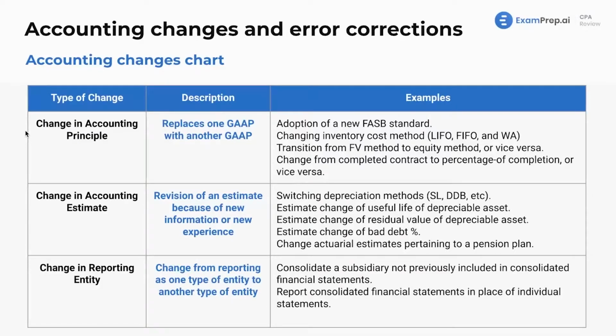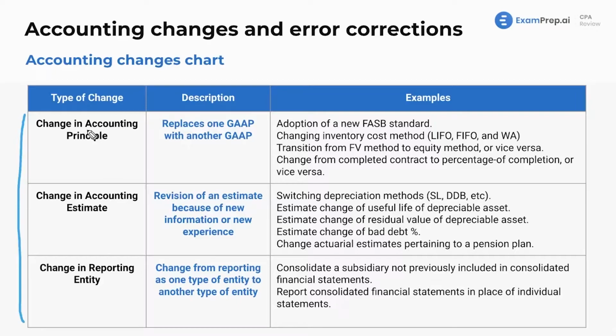As we go through accounting changes and error corrections, keep this chart in mind. We've got three types of changes that we will see. Now, these are changes in accounting principle. What do you do if you change your accounting principle? What do you do if you change your accounting estimate? So changing a number, right? Change the estimate of how much a number should be reported on your financials. And then what about a change in reporting entity? So if we go from being a consolidated entity to splitting up, or maybe we merge together, mergers and acquisitions, all three types of changes have different treatments.